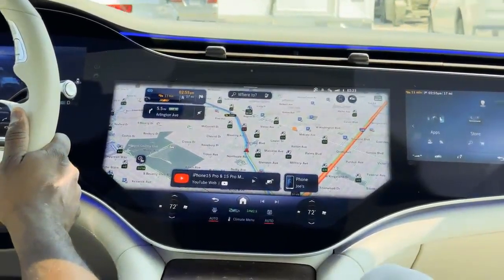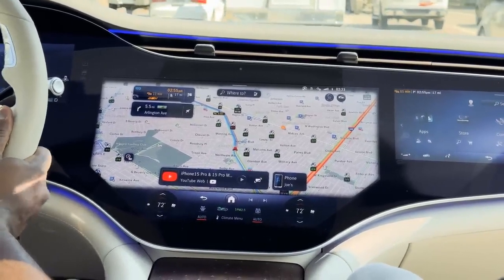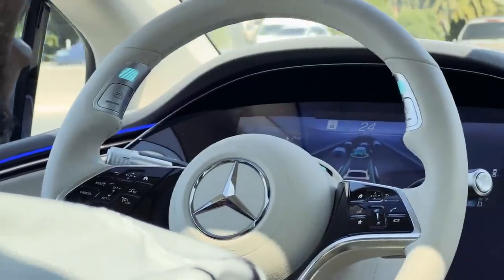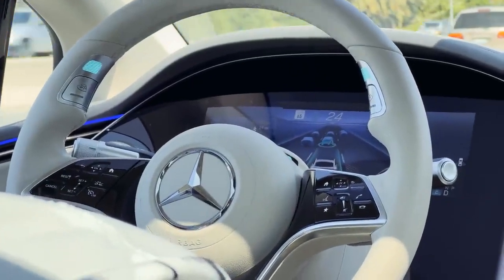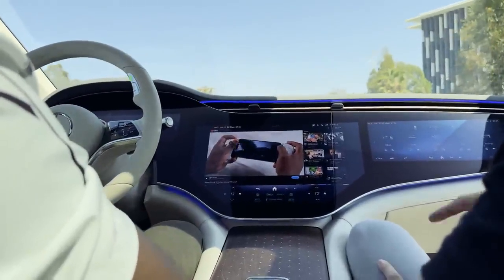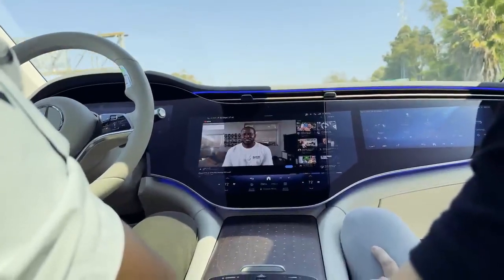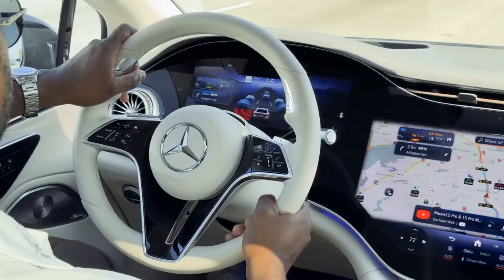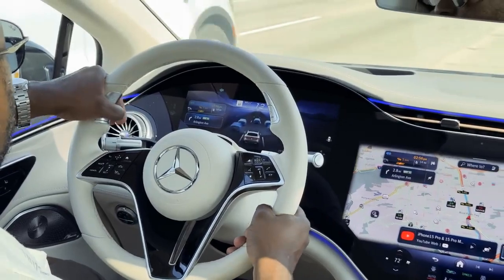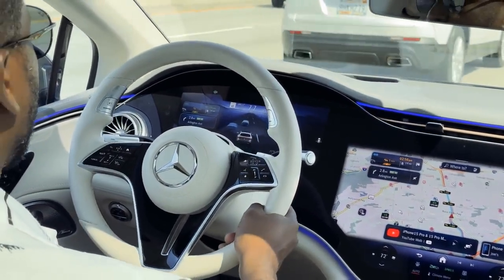I find it really impressive, and I like this step that Mercedes is taking into self-driving because it allows you to put it in conditions that make a lot of sense. If you're going to be spending like 30 or 40 minutes in traffic every single day going to work, this is awesome. It means that you can go ahead and do other things in the car. Now, you can't sleep because the system will realize that, and the seatbelt will jerk and basically try to wake you up, forcing you to take control of the vehicle again.